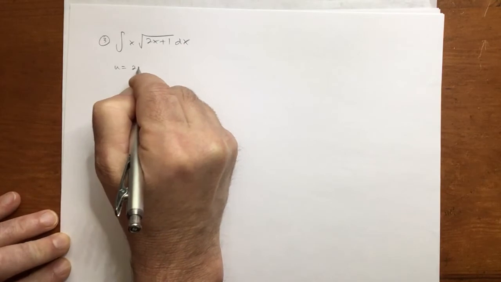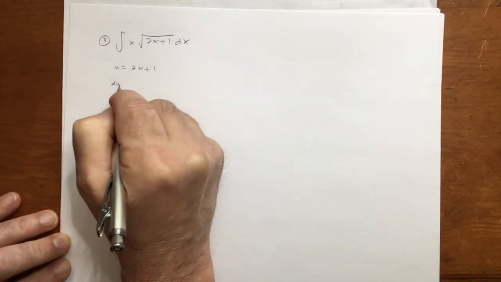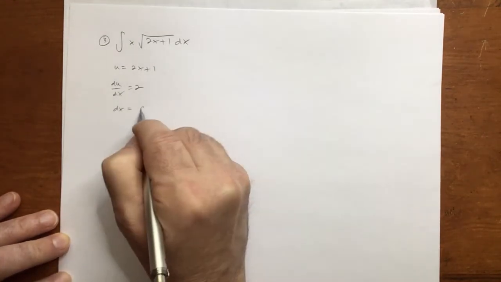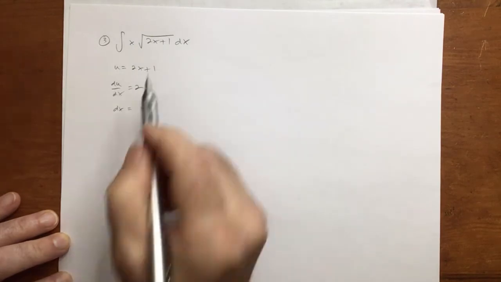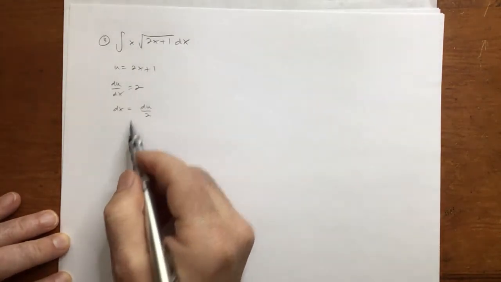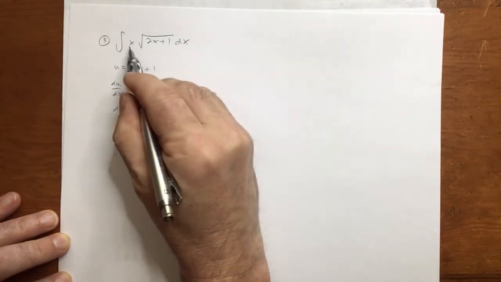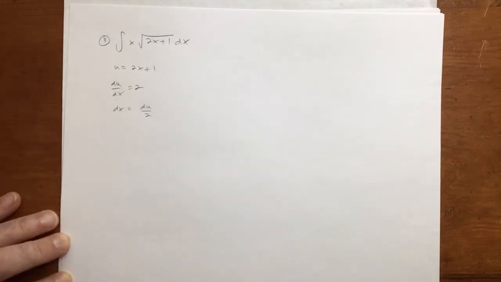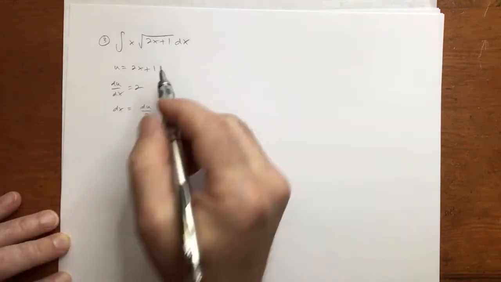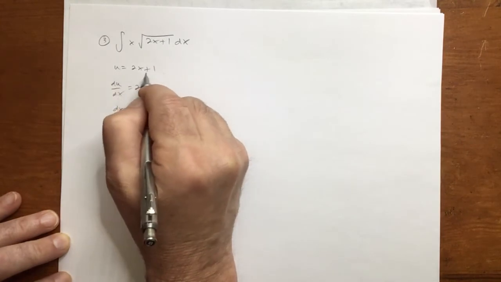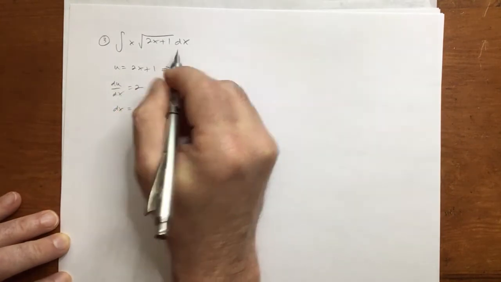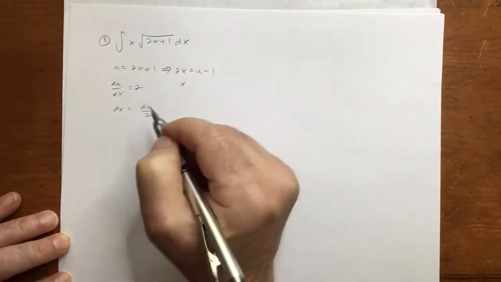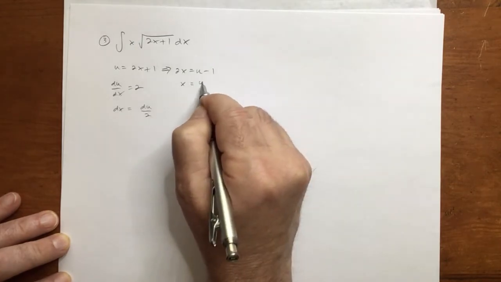I am going to let u equal that. And I'll derive it. I'll solve for dx. But then I'll notice that this in no way helped. Because if I do my substitution at this point, sure, I'll have u to the 1/2, I'll have du over 2, but I'll have an x there. And we have to remember that everything has to be in terms of u. Well, why don't I then say, well, if u equals 2x plus 1, 2x would be u minus 1, or that x up there, I can write in terms of u. So u minus 1 over 2.